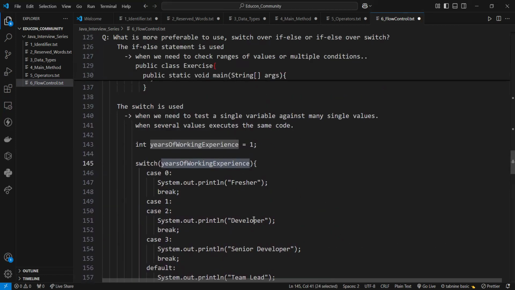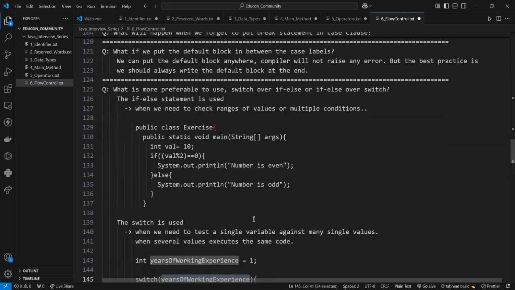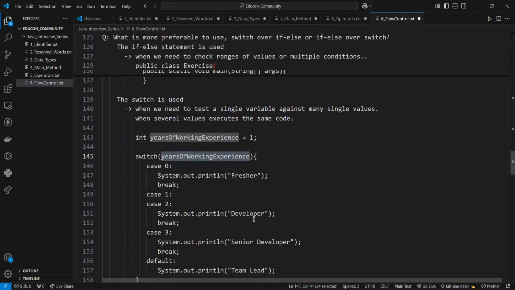So basically, when we need to check ranges of values or multiple conditions, then we will use if else. But when we need to test a single variable against many single values, you can see, right?